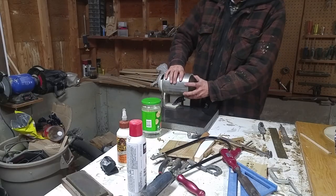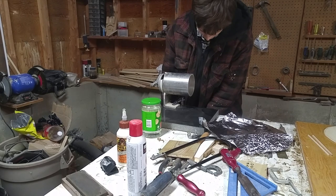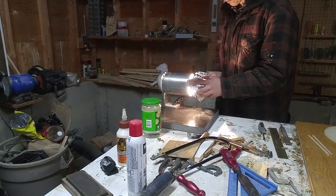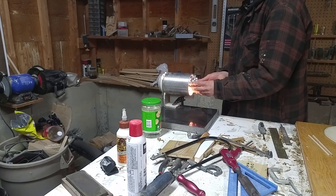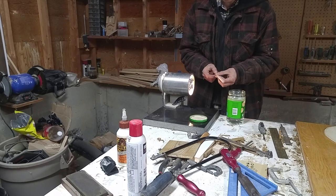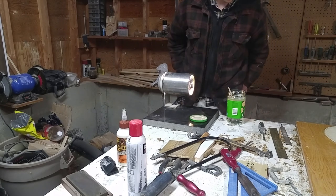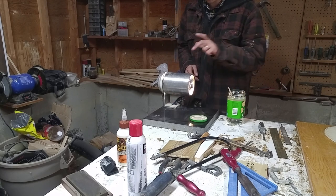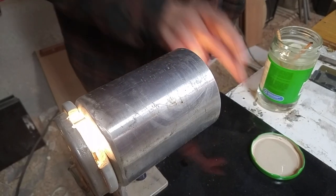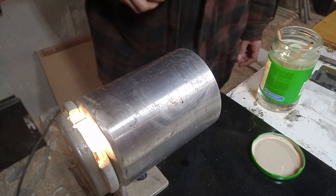This here is my bending jig — it's for bending all kinds of different pieces of wood, like bending sides for a guitar. All it is is a piece of aluminum with a mount and a light bulb on the inside. I put tin foil in it to keep the heat in as much as possible so it heats up quicker. I have a little bit of water to wet my curly maple pieces. Once water beads right off, it's hot enough. I'll let it get hotter because I know it can.